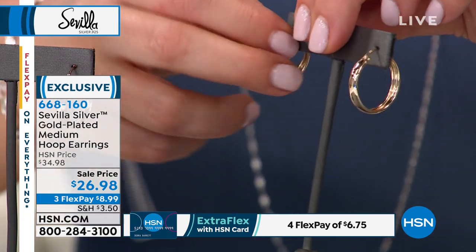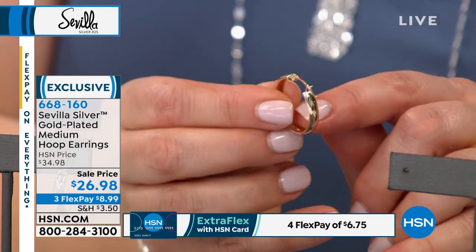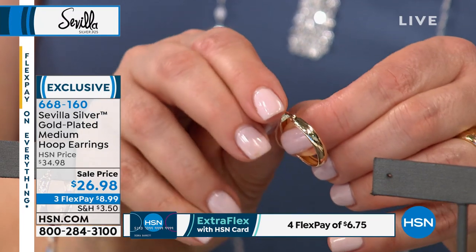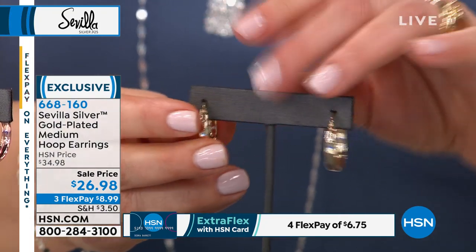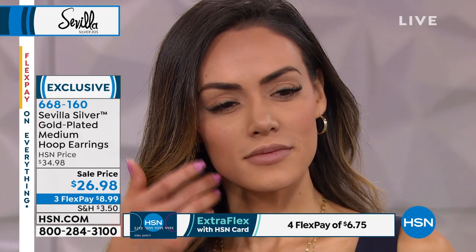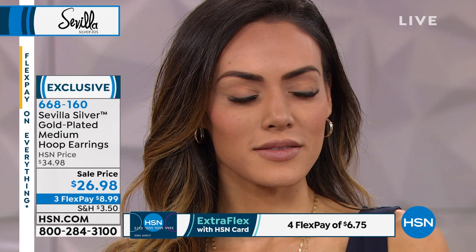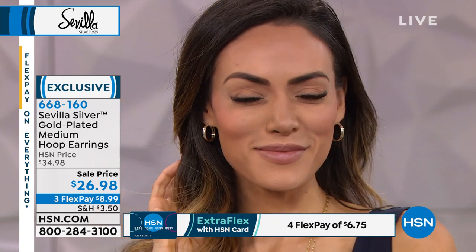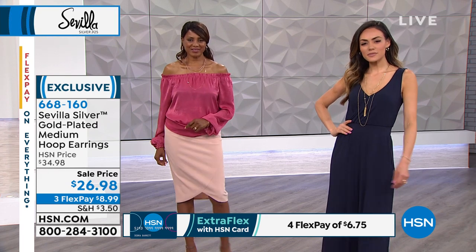These are great for every day — a classic standard one inch diameter, the right width for every woman looking for that classic hoop. You can wear this with double pierced ears, pairing with a stud or diamond earring in the higher pierce hole. These happen to be 3.2 grams of sterling silver beautifully bonded with gold or rose gold plate, and they just look so expensive — like you spent hundreds of dollars on gold earrings, certainly not $26. This one even has the little camel hump curvature, so the hoop balances itself out and always sits right. Every woman needs a hoop earring — just like you need those workhorse pieces in your closet.